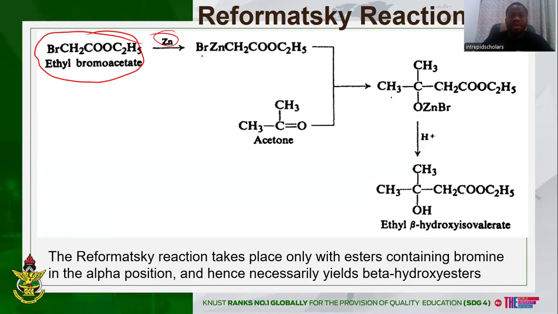The insertion of the zinc between the bromine and the CH2 here will make the electrons on the carbon more available. At this point, the electrons are not available at all. When the zinc is inserted, we get what we call the zinc enolate intermediate. The insertion of the zinc will make the electrons on the carbon more available for donation. And so in essence, what we are saying is that the insertion will change this compound into a good nucleophile.